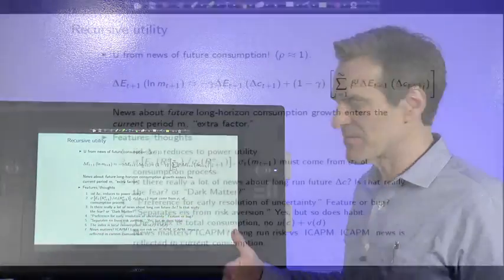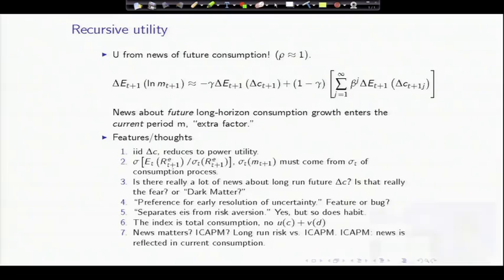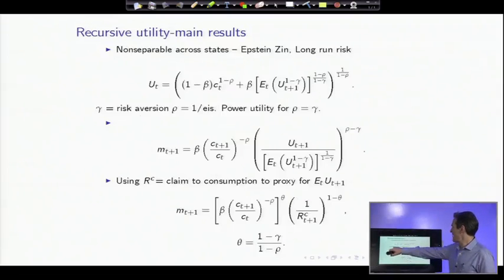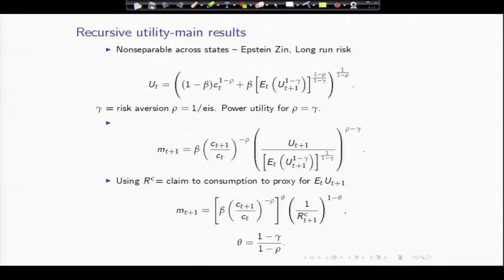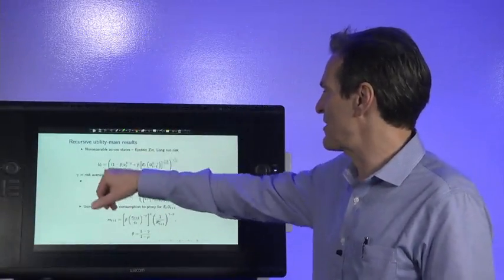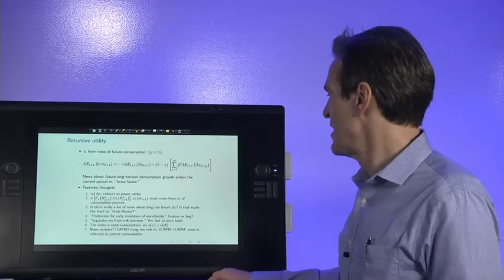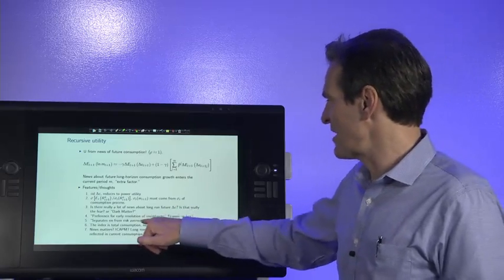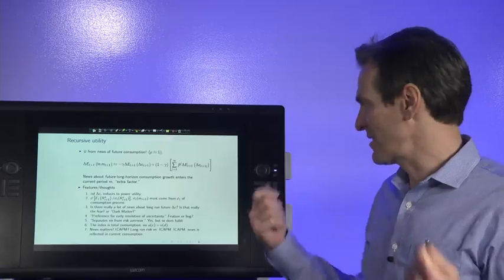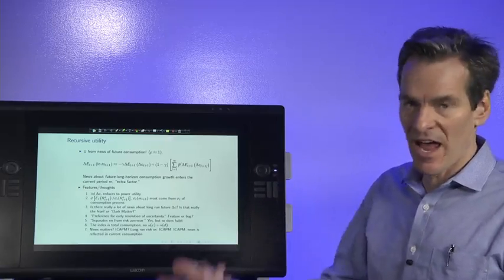A big reason people use them, the main reason for their popularity, is they separate the elasticity of intertemporal substitution from risk aversion. You can see that right here. Gamma is the risk aversion coefficient. Rho is the elasticity of intertemporal substitution. And you saw in the equity premium puzzle the tension between those two things. We wanted a big risk aversion to account for equity premiums. We wanted a low elasticity of intertemporal substitution because interest rates don't vary that much over time. It seems like people are willing to substitute consumption over time, easily, but not across states of nature. And the big popularity, I think, of this utility function is not in all its other effects. It's that it allows you conveniently to separate those two effects. But I would point out, so does habit. So this is a utility function that does that, but it's not the only utility function that allows you to separate those things and have constant interest rates despite high and time varying risk premiums.